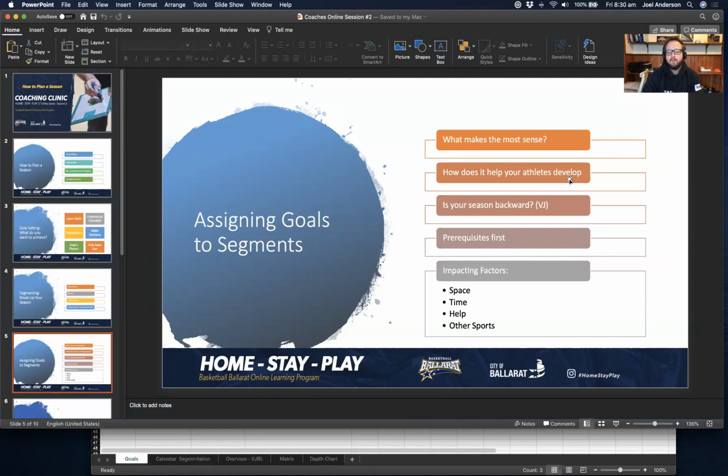Remembering about the VJBL season, that the season is backwards. The most important games you play are straight off the bat. It's all about winning those first couple of games to make that division that you are most competitive in. I would absolutely rather make the best division and come last than make the second division and come first, which is what my team did last year. So we made BC, and then we lost a couple of games in the first round and ended up in BC Reserve, and then we won BC Reserve.